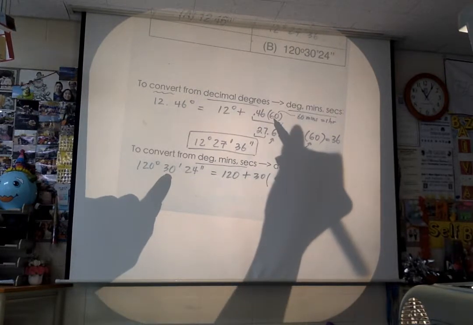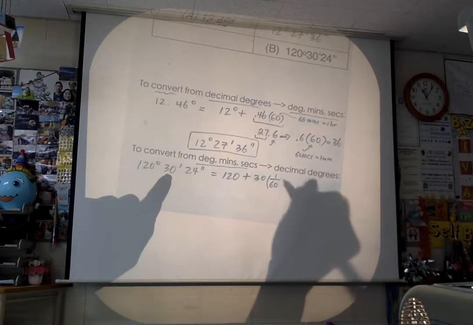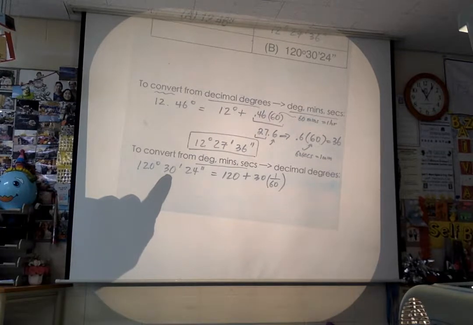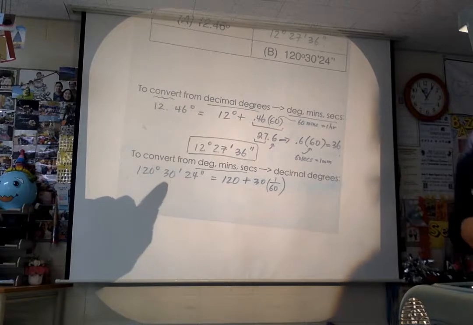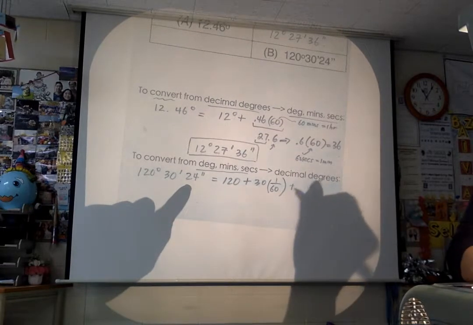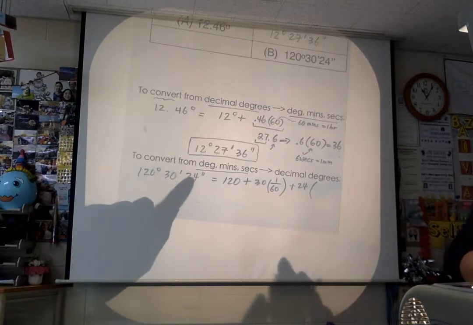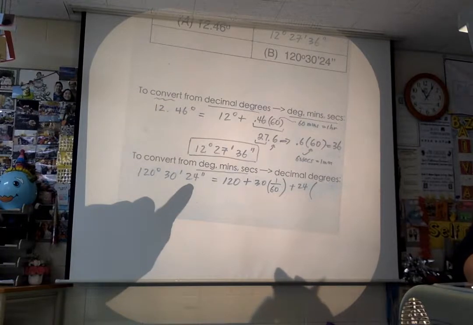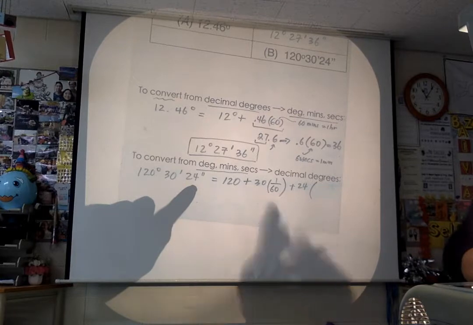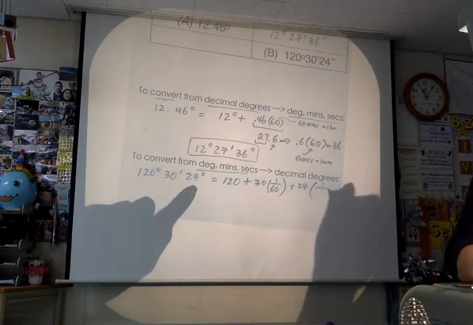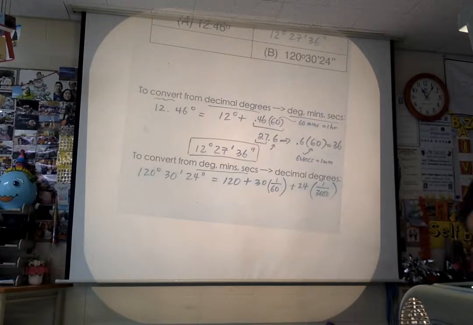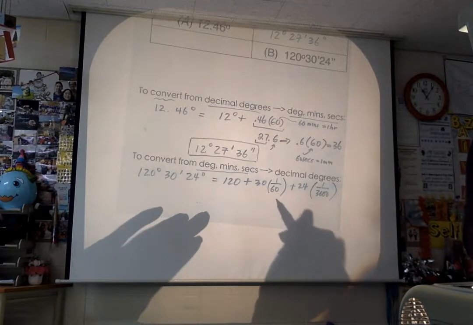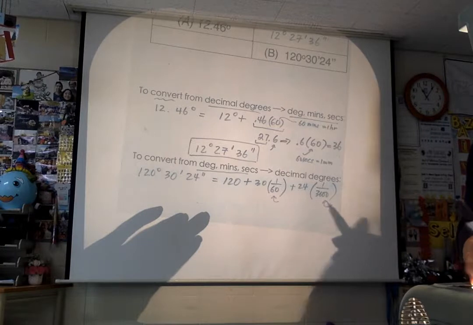So if we multiply by 60 here, we have to multiply by 1 over 60. We're reversing the operation, okay? Now, how about 24? Think about it. It's seconds, right? How many seconds in 60 minutes? In 60 minutes, how many seconds do we have? It's 60 times 60, which is, you got it, 3,600, okay?